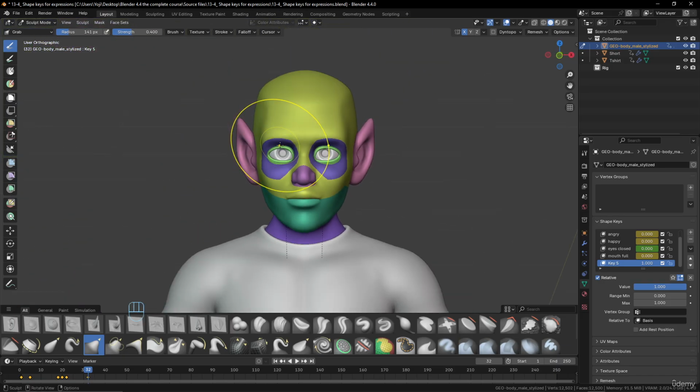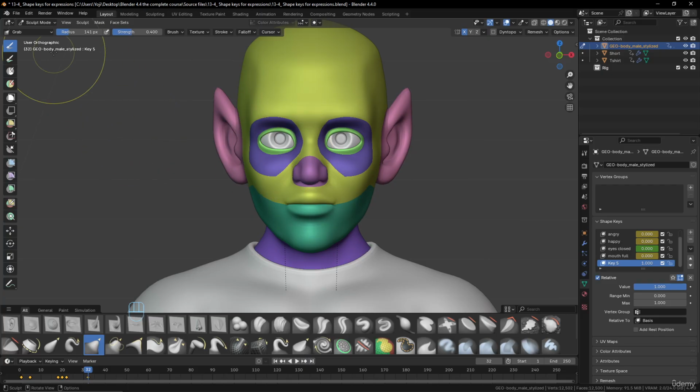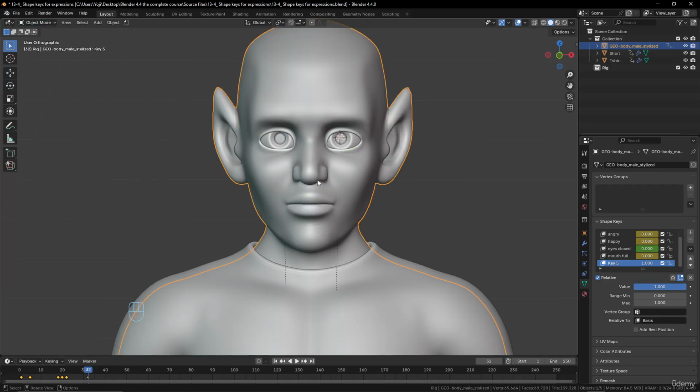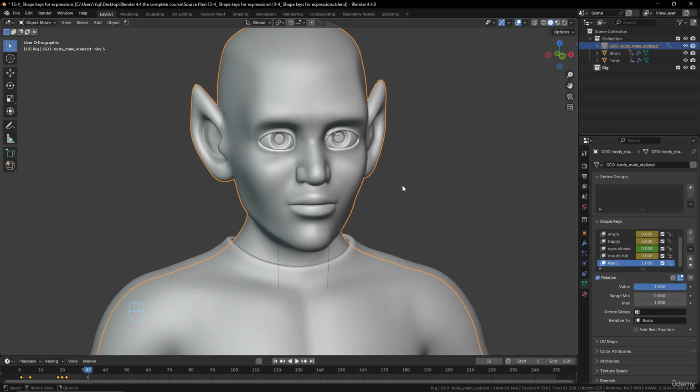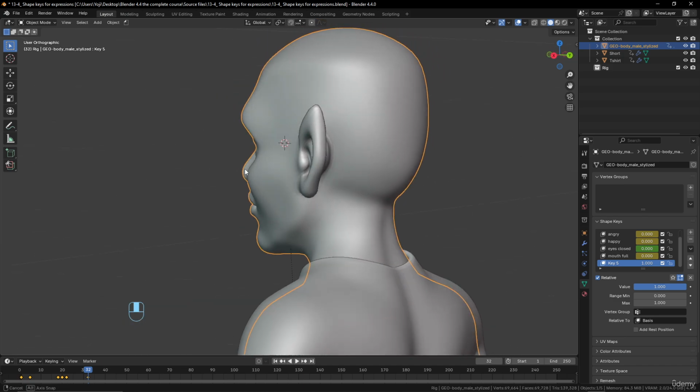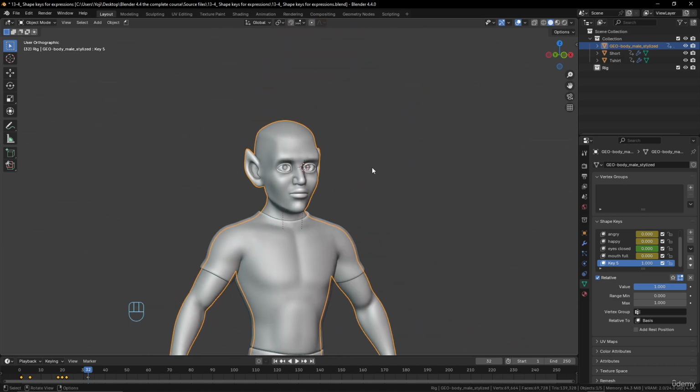Okay, good. Now we have a new character, and we can come back in object mode and change to have really a different one. So very easily, as you can see, you have a different character, but it's the same. So you can create different variations or different characteristics of your main character if needed.